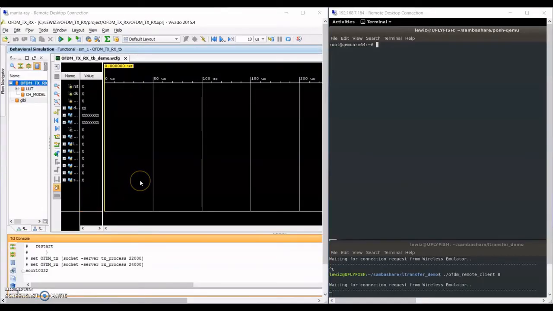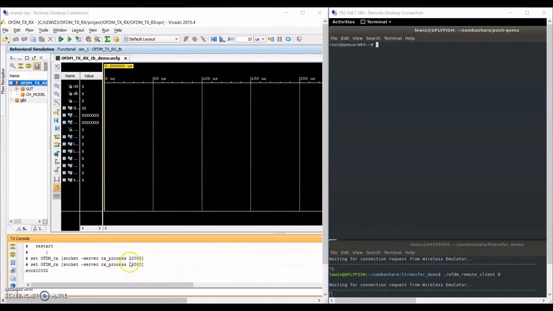In this video, we will demo the OFDM-based wireless file transfer using LDPC error correction code. This time we will be introducing small channel errors to the transmitted data, and we will see the ability of the file transfer program to correct those errors and retrieve the original file. In this setup, on the left side we have the OFDM simulation environment up and running.